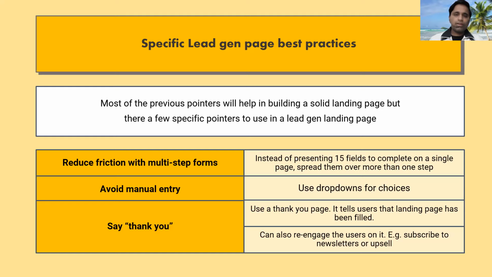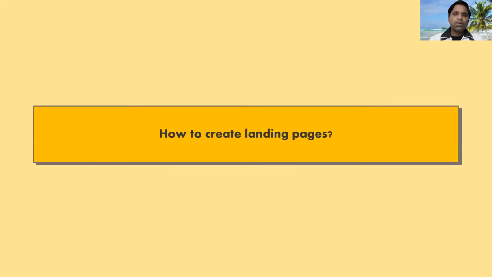You also need to avoid manual entry, like use drop downs for choices, and absolutely use a thank you page. The thank you page is a must. You can use that thank you page to further upsell your users, like sign up for newsletters, or else it is also a visual cue that a user has filled a form and it has been successful if he is taken to a thank you page. Okay, so that was all about landing pages.